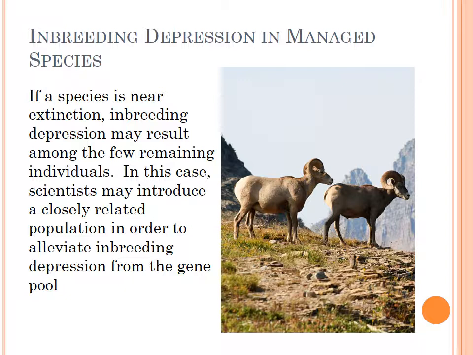In managed species, inbreeding becomes a major issue, because inbreeding depression can end up wiping out species entirely. Sometimes, when you've got such a small population that you're really worried about inbreeding depression, you'll actually bring in another species that's very, very closely related. I think it's the ibex and the goat. The ibex was a species of very, very large goats, and they were dying out. In fact, we know exactly when the very last one died, because we saw it happen.